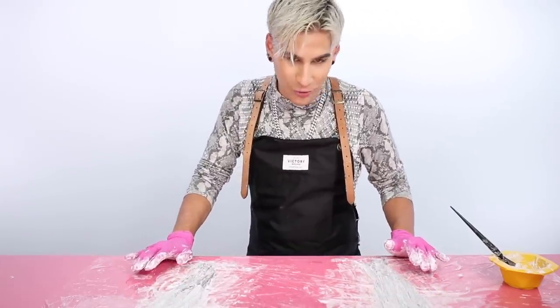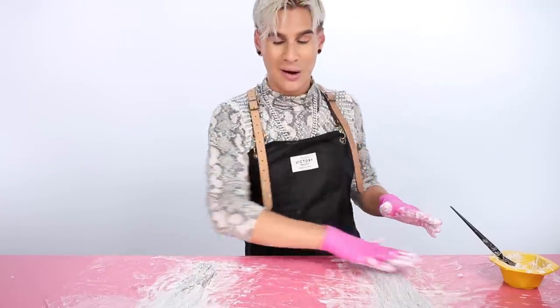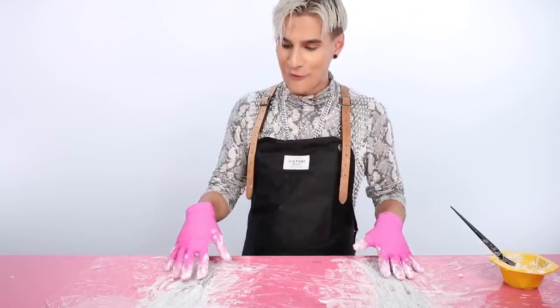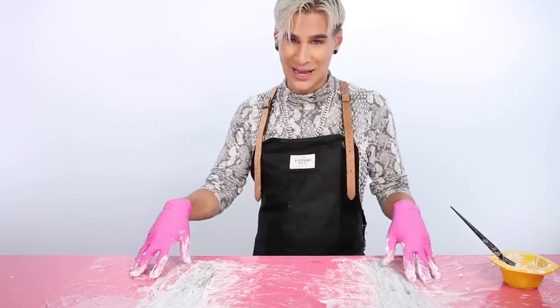I'm gonna now incubate this. I'm gonna put it in some foils and then lay a piece of saran wrap over it, start the timer for another hour for this side, and then I'll come back. Once they're washed out, I wanna see how far I can push each of these until they kind of break or get really gross. So let's try it out.